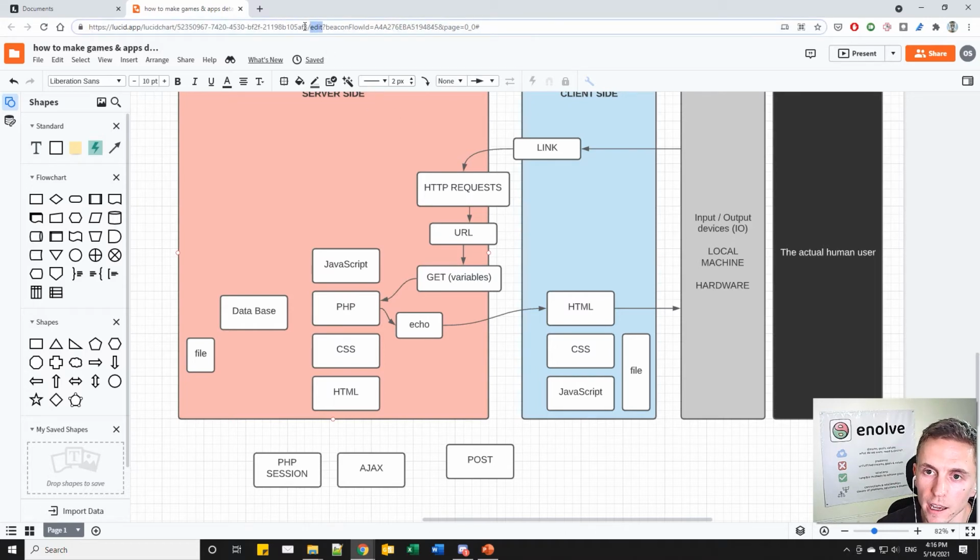This one says edit, and then a question mark, and then beacon flow ID equals something, and then page equals 0_0 hashtag. So there's some information here being sent via GET, included in the URL, right? This is not even directly pointing to a file.